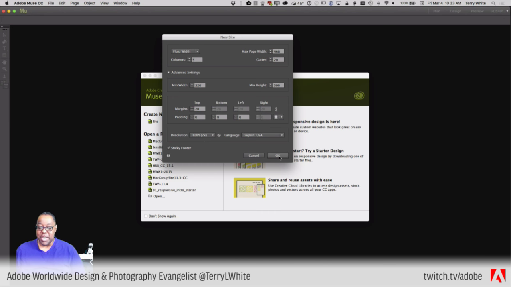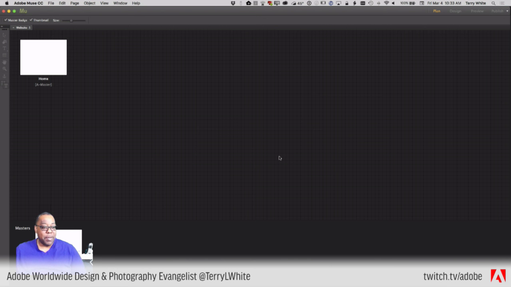All right, so I'm going to go ahead and click OK. And that will build or take you to your design view. And it will make your first default web home page. And it will also give you your default master page. Your master page, like I said or showed on that other site, are all the elements that you want to be consistent throughout the majority of your pages. You can have multiple masters. So you can say, well, maybe the home page gets its own master, and then this next group of pages gets a different master, and this next group of pages gets a different master. Or they all get the same master. It's up to you. All right, quickly, let's go over here.